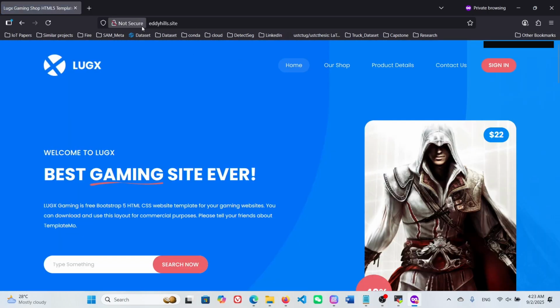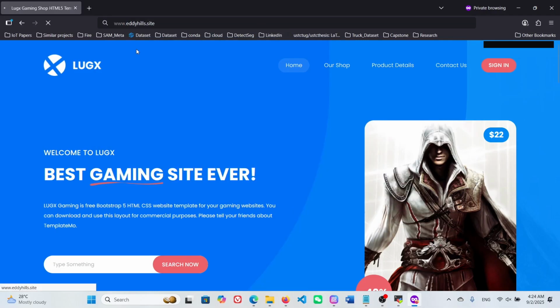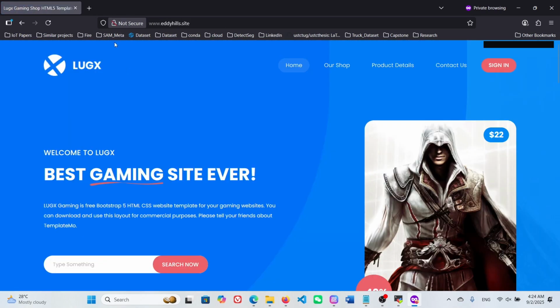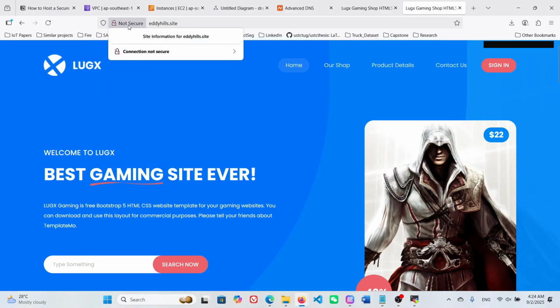Okay, how about we try www. That also works, but I'm sure you've noticed that it is not secure. As you can see, the connection is not secure. Okay, it's not secure.